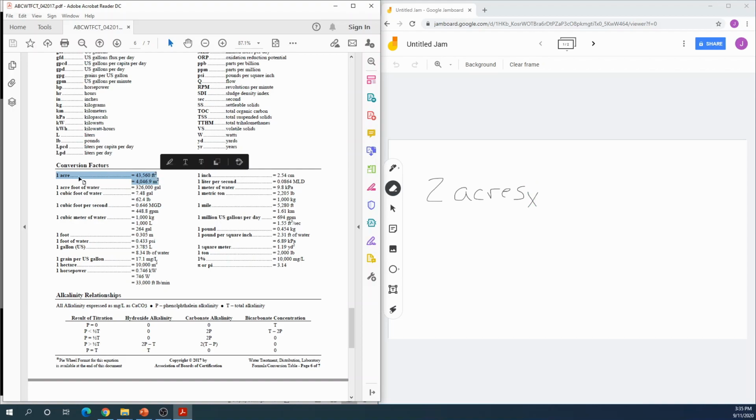One tricky thing here is when you see these conversion factors on the cheat sheet, you have to know where to put the 1 and where to put the 43,560. Again, we're always going to be tracking our units. We know we have 1 acre in this conversion factor, so we want to get rid of the acres and get to square feet. So we'll put the acres on the bottom. Based on that conversion, it's 1 acre, that's equal to the 43,560 square feet.